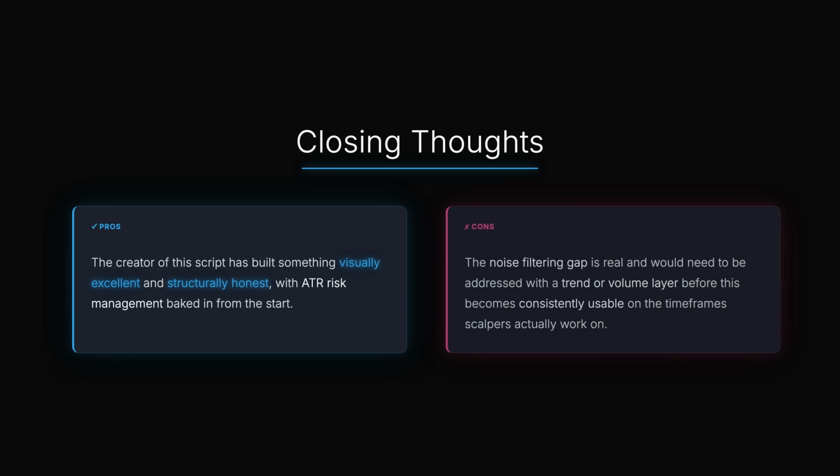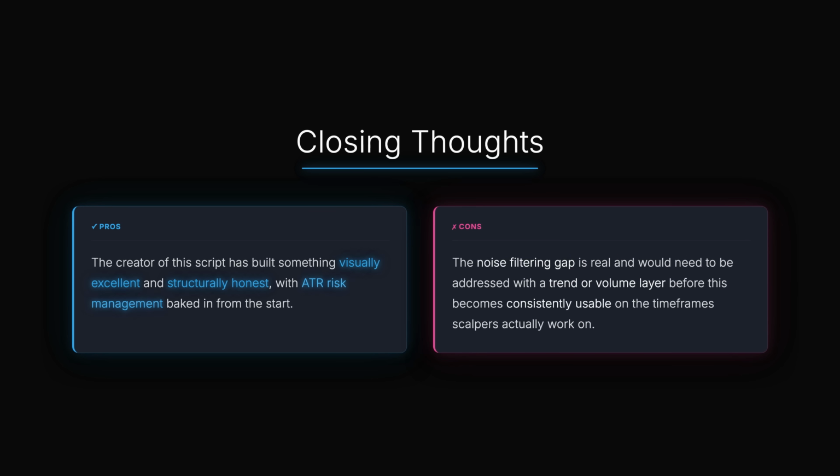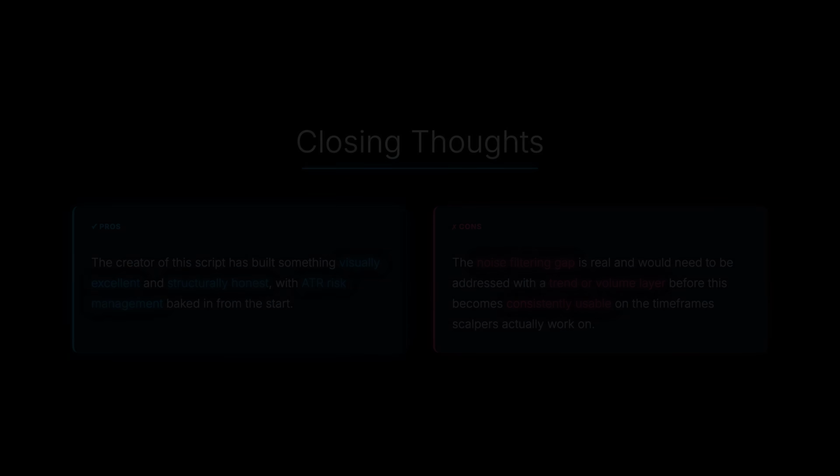The creator of this script has built something visually excellent and structurally honest, with ATR risk management baked in from the start. The noise filtering gap is real, and would need to be addressed with a trend or volume layer before this becomes consistently usable on the time frames scalpers actually work on.